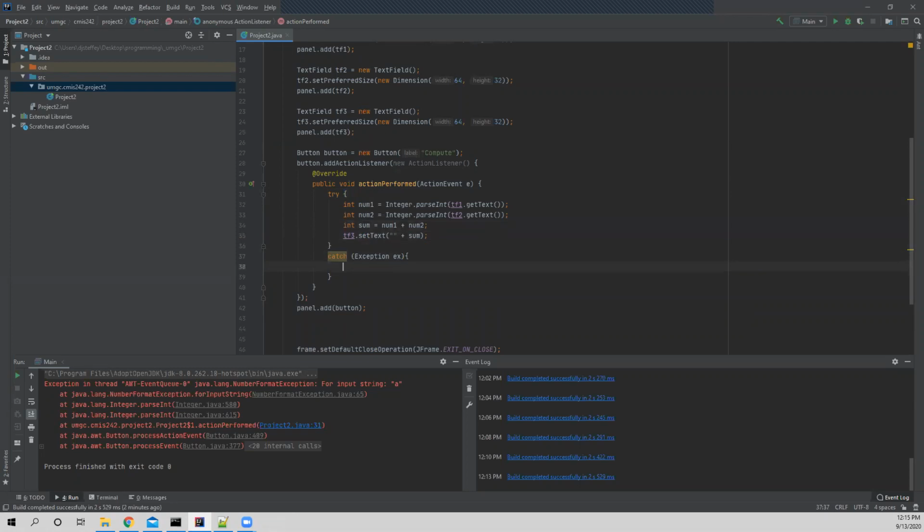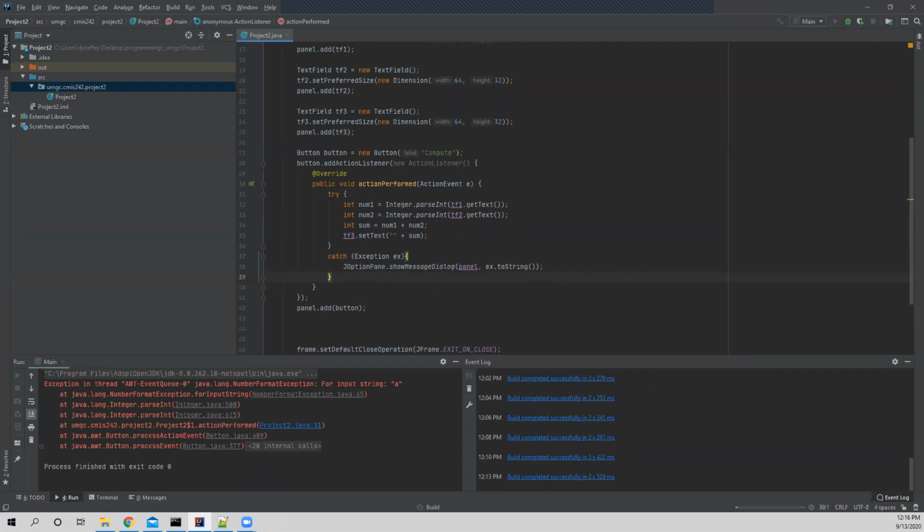Let's add it back to the addition. And if we get an exception, let's do another pop-up box to the user telling them, hey, you did something wrong. So let's go back to my JOptionPane.showMessageDialog. Panel will be the parent. And what we want to show them, we'll just put in the exception.toString. What that'll do, that'll take this exception and convert it to some kind of readable string for the user. And it should show this in the pop-up box.